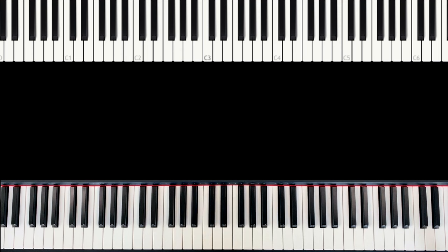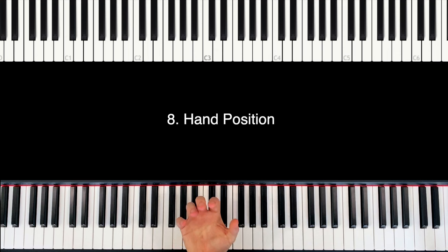The first step before we play something is that we position the hand on the piano, on the keyboard. The way you should do this is, imagine you have an apple in your hand, or maybe a tennis ball or something like that. So that you hold it like this, not like this and not like this, but like the apple, like the ball. It's a really huge apple. Depending on your hand size, okay, but you have this perfect apple in your hand.